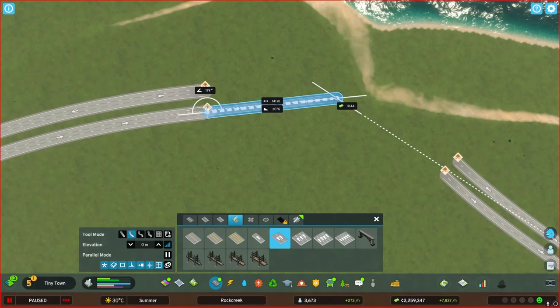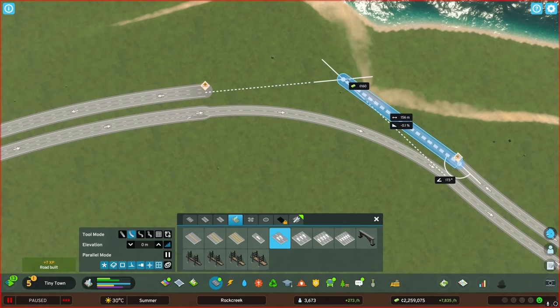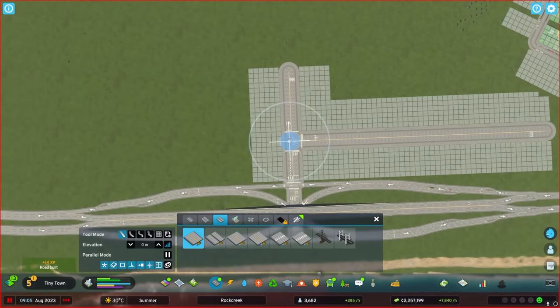That's largely because of zoning now taking up 6 blocks instead of 4 in terms of depth, giving you the ability to expand a little bit more rapidly just in land space. But for me, this has been a welcome change. I like that buildings take up a little bit more room.